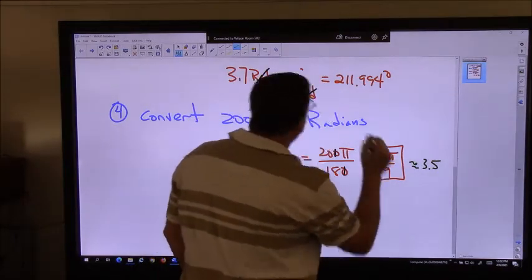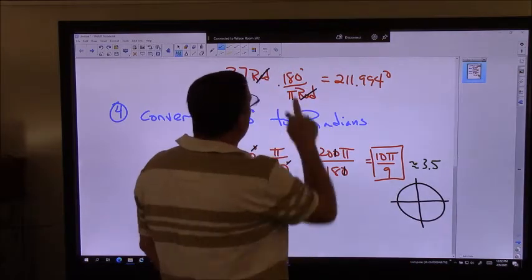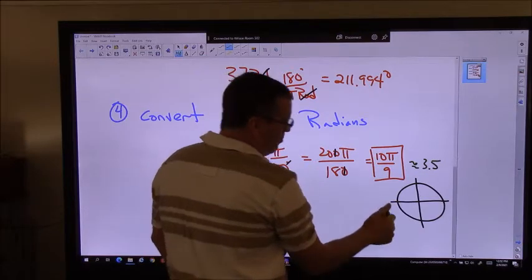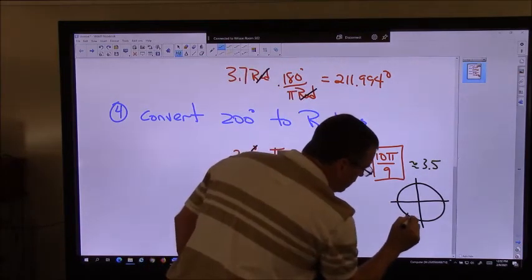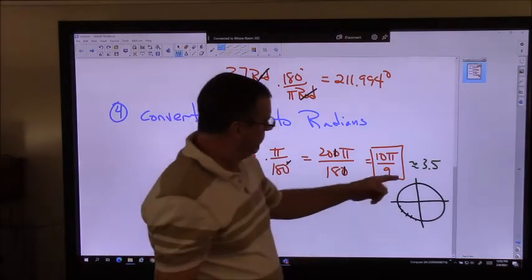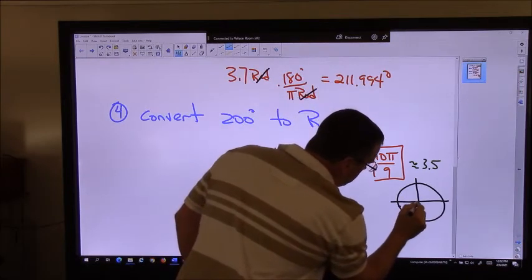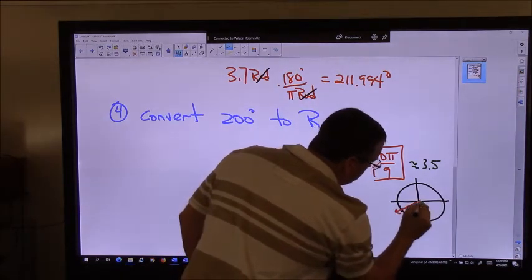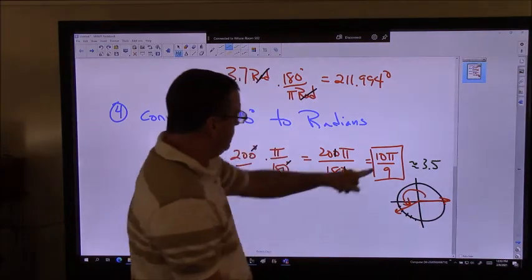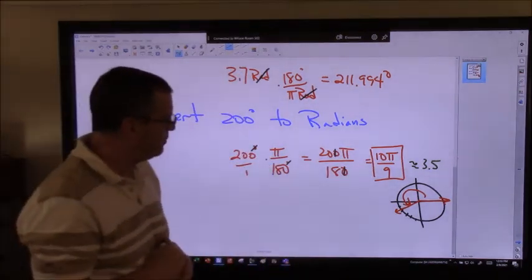So where would that happen? There's my circle. I know that 3.14 radians is right about here. So remember, if we have the tick marks in here, there's always 5. Each tick mark is about 0.25. So if I add 0.5 to 3, it's probably going to be a little bit less than this second tick mark right here. Here's my initial side, there's my terminal side. So what's that as an angle? Well, it's a little bit more than 180 degrees. Okay, that's the way I would think about it.